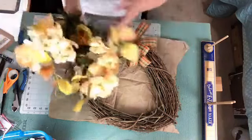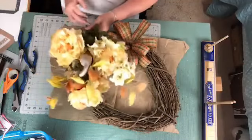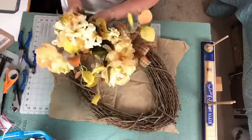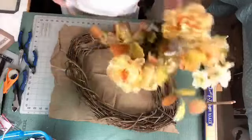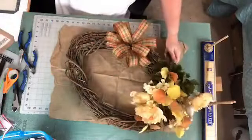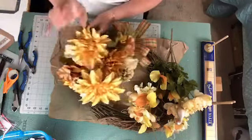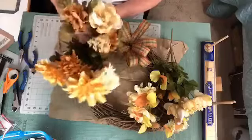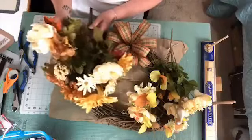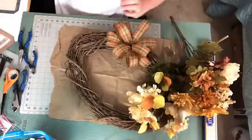All right, so here are the florals if you just joined. This is part of one that I did the other day that I cut some stuff off of. It's got a little gourd in here as well, so maybe we'll use that. I love these colors. This dark mustard color with the ivory or beige flowers and then the greens and the burgundies in there. I really like those this year.